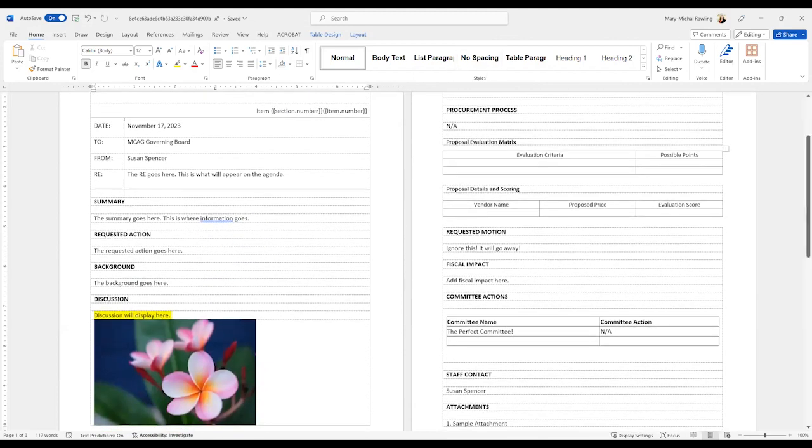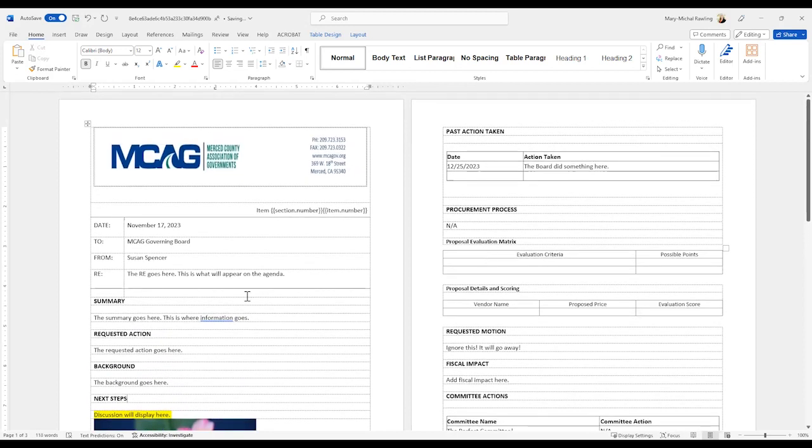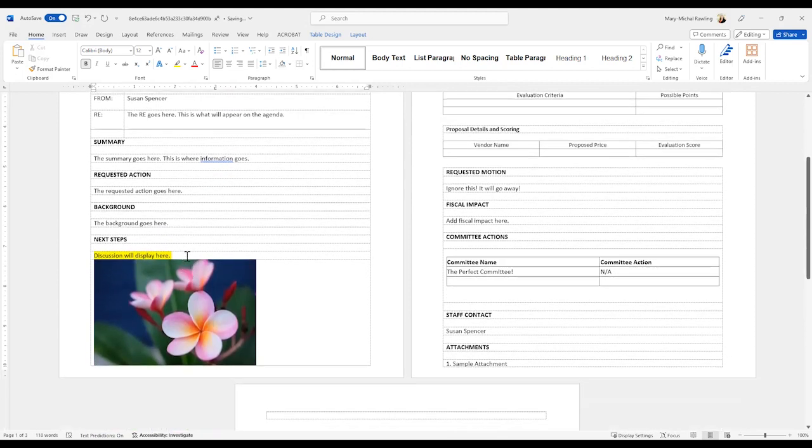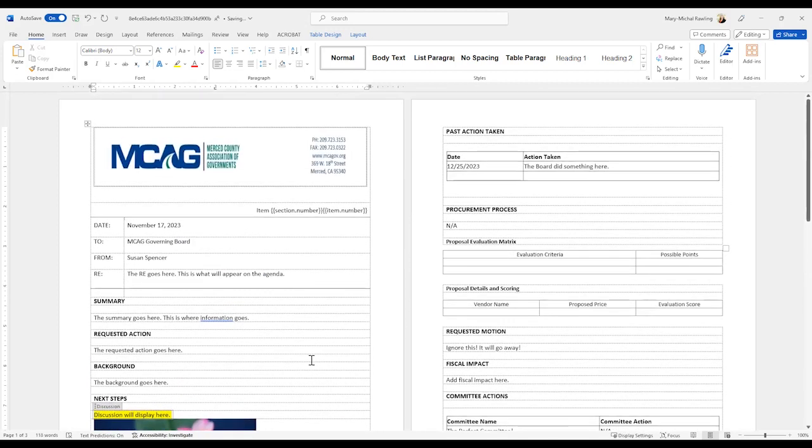Can I ask a question, Susan? Yeah, absolutely. Go ahead. So to Elizabeth's question, if we change the name of the discussion section right here, would that screw up the system? No, that's not a content control, so that should be okay. If you're just changing the header there, so if you need to make it next steps, you could do that. Okay, well, there you go. See, I'm still learning too. If you click below that, I think that's where the content control is for that discussion. So it should be fine. Okay. So save that when you're ready.